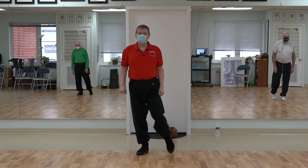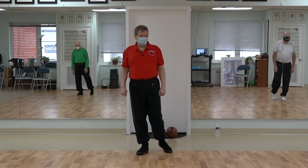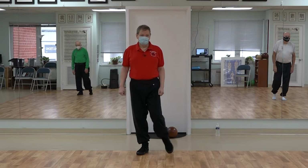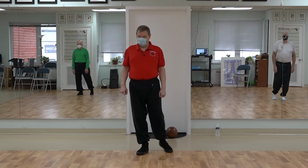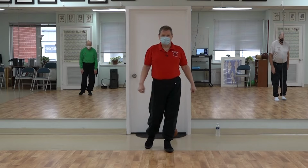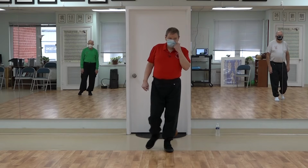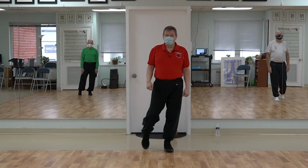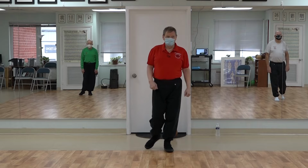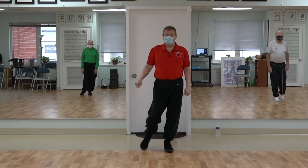Change direction. And now the other foot. And reverse directions.